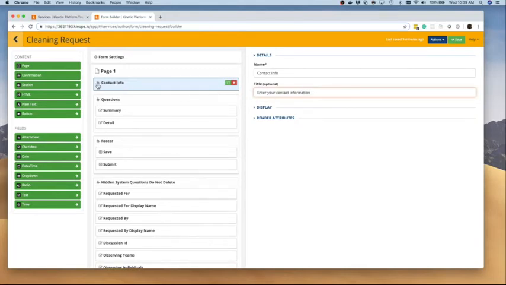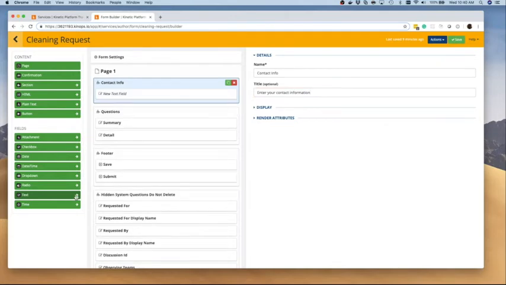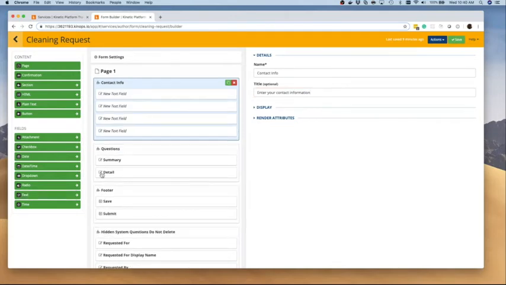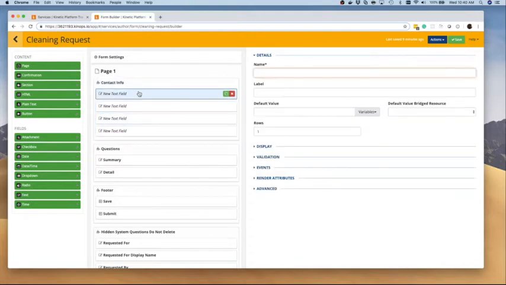Now, one thing you can see when we've got one of these containers, like a section or a page or the form selected, is arrows appear over here for our other elements, and this lets us add elements to that container very quickly. So if I want to add a user ID, name, email and phone, my contact info, I just come down here to my text field or question, and click on it 4 times, and I've got 4 fields right there. I also have an option to use this little tiny field clone piece here. I like to use the arrows myself.